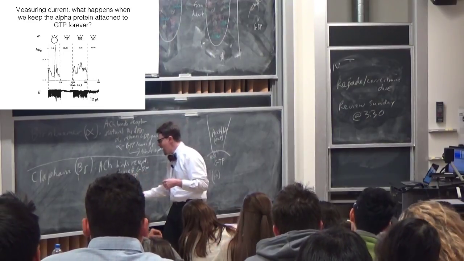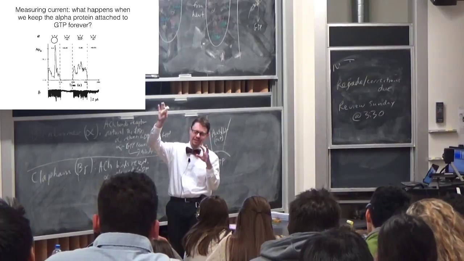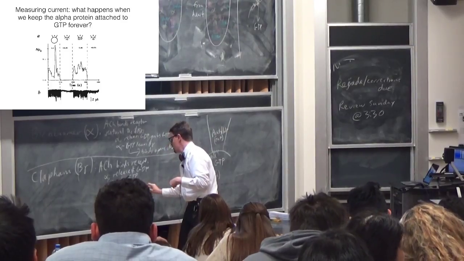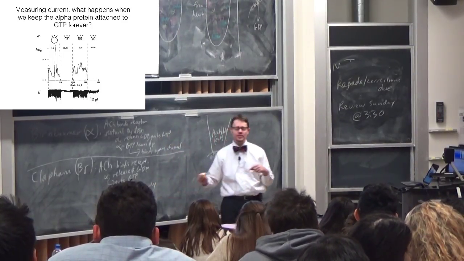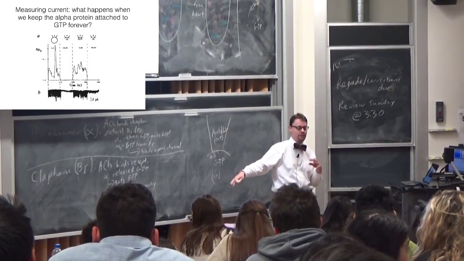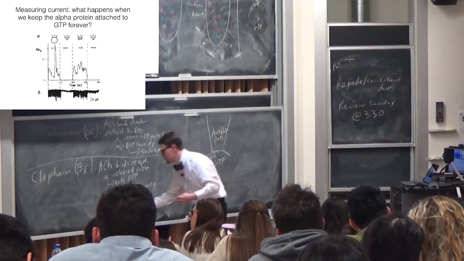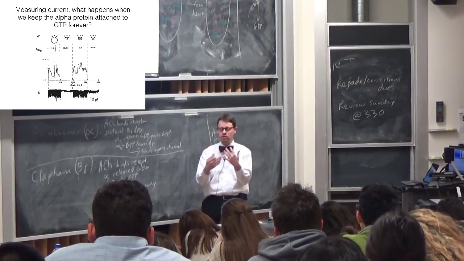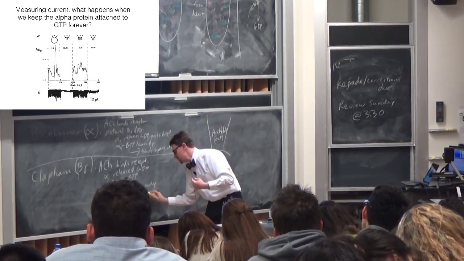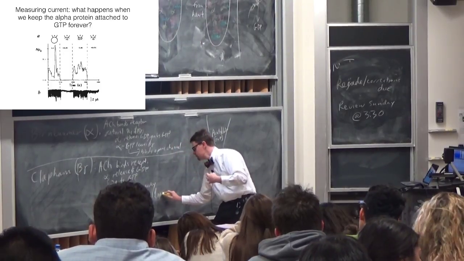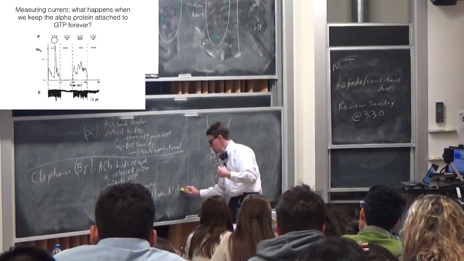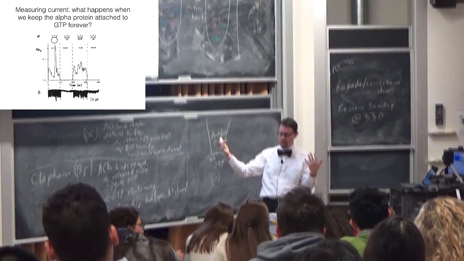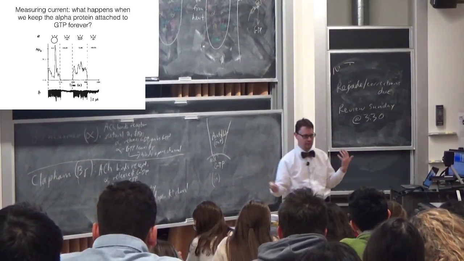The alpha, which has been our problem, preventing the beta and gamma from binding anything, so the alpha plus GTP floats away. But here's where David Clapham starts to disagree with Lutz Birnbaumer. The alpha is not actually doing anything once it floats away. It's just getting out of the way. So the free beta and gamma subunits, no longer attached to the alpha, bind and open the potassium channel. And so we see current. So this experiment doesn't really answer the debate, it just confirms for us that GTP and G proteins are involved. Does that make sense?